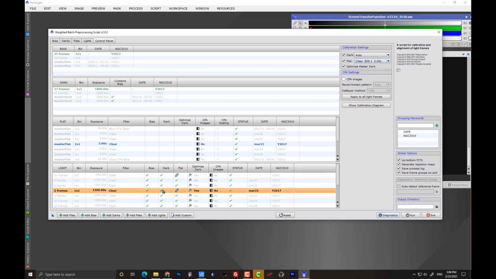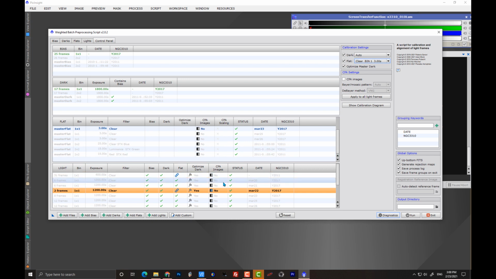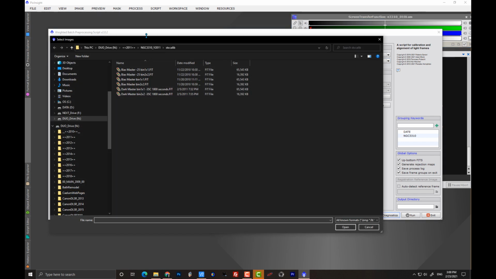So ignore the fact that I have these weird filters. This will work out properly if you just have red, green, and blue. Oh my goodness, I have no idea what was going on there. But the main point is that I put things in two separate directories. I have a directory here that I'm calling NGC3310 for the year 2011, and likewise another one for 2017, 2011 and 2017.